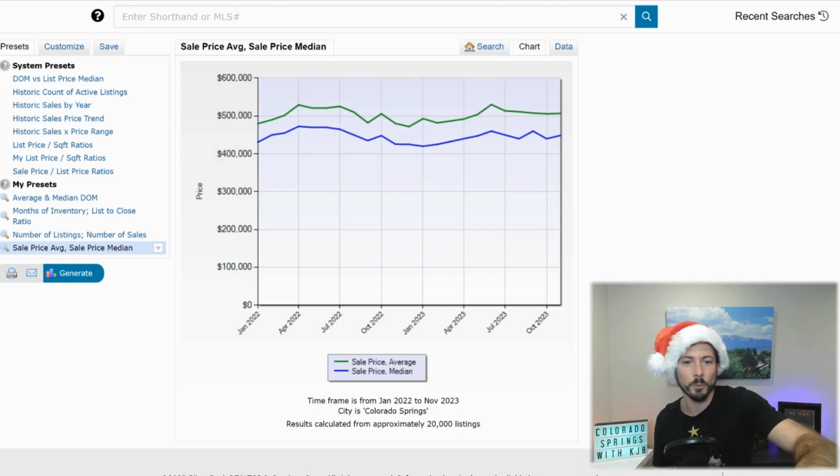For both average and median, we came up a little bit during the summertime of last year, came down for the winter months, a seasonal dip, and came back up for the summer months. We haven't really dropped too much for our winter months so far. You can see a clear rise of home prices over the summer of 2022, coming down into the wintertime and then back up during the summertime of 2023. But we haven't really seen a huge dip yet. It seems to be holding steady in terms of home prices.